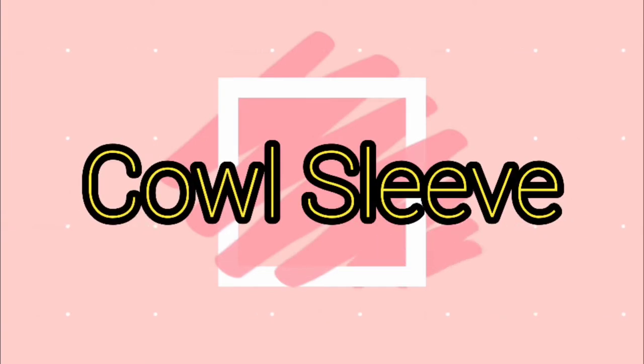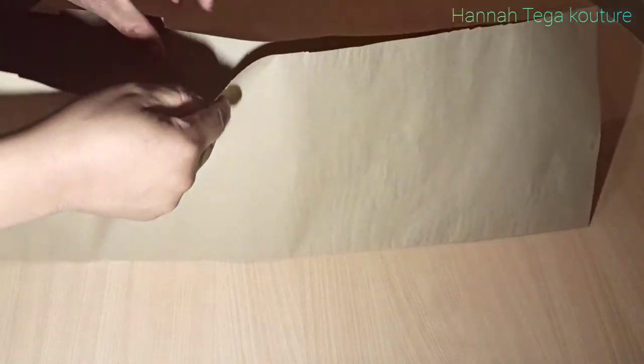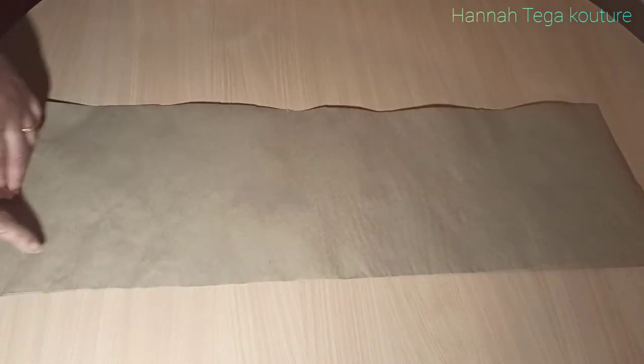The tutorial today is on how to make a cowl sleeve. So guys, let's get cracking. You want to grab a pattern paper and make sure the width of the paper will accommodate your armhole plus extra allowance. Also, the length of the paper will accommodate the sleeve itself and the cowl.